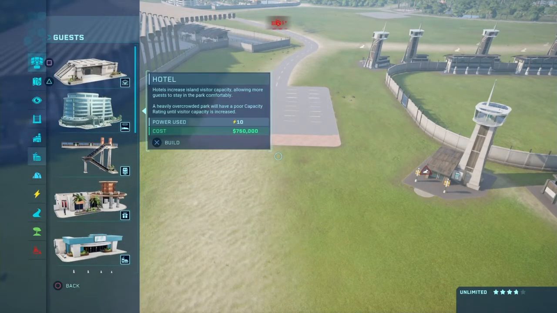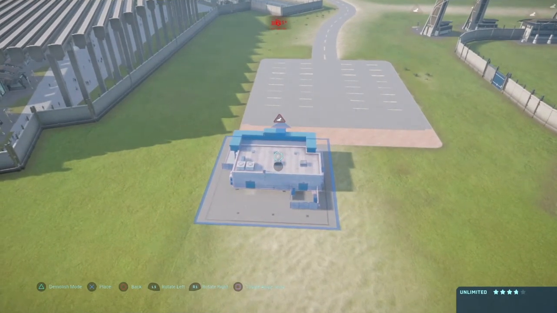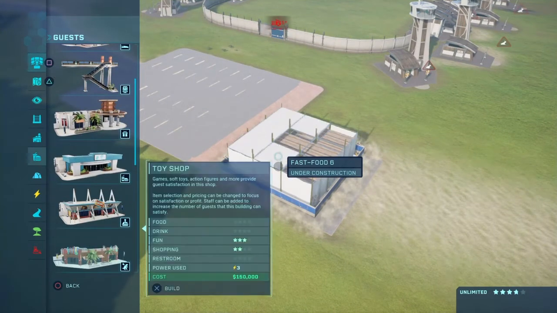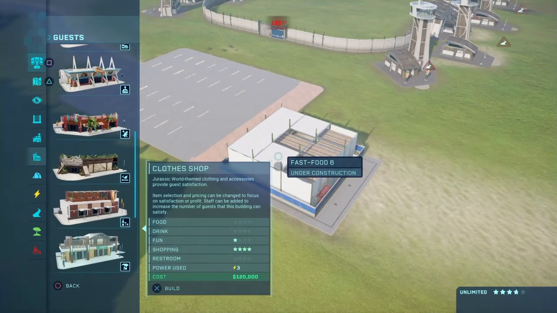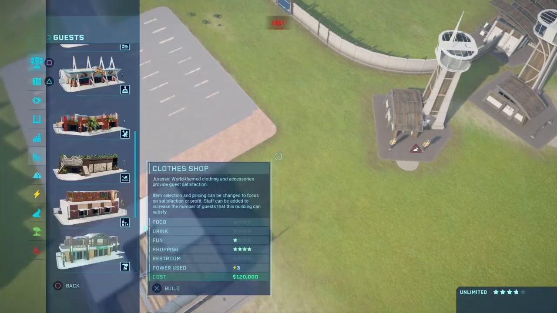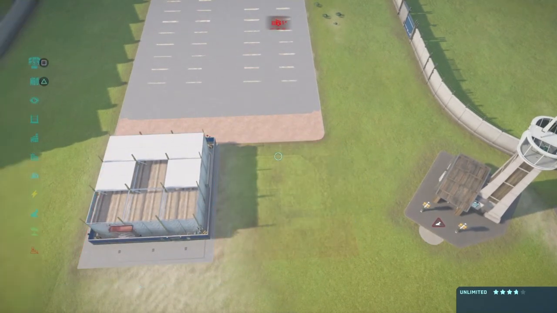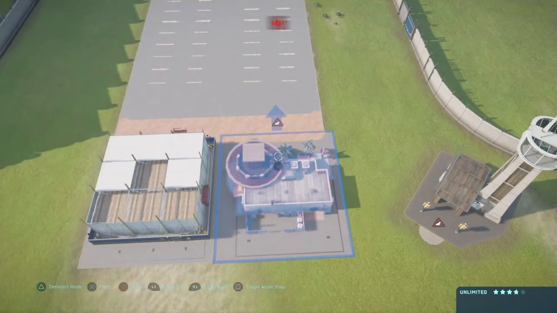Alright, so guest facilities, what should we have? We'll have a fast food. Well, we'll have only two here. And we'll have which ones look proper. Toy shop would be fine, but let's have a clothes shop, unless it's too big. Yeah, that's way too big. Let's see, what about a fossil shop? Fossil shop is a little bit too big. What about gift shop? Will it work? It will.